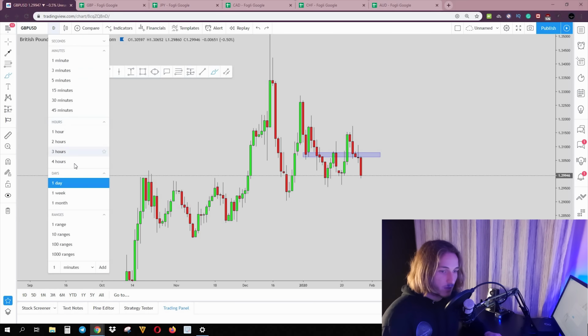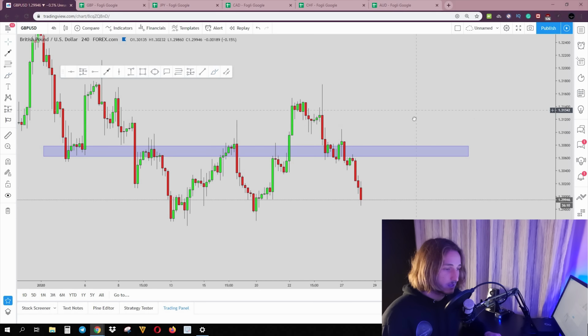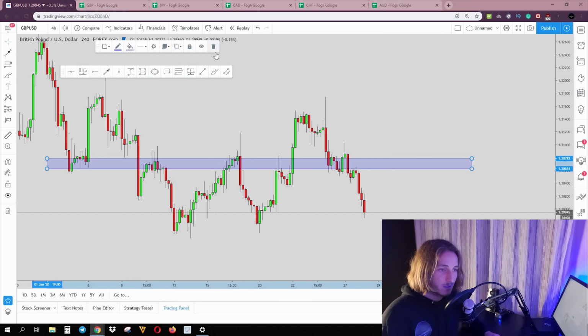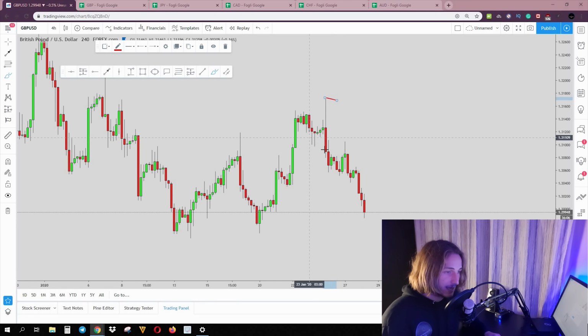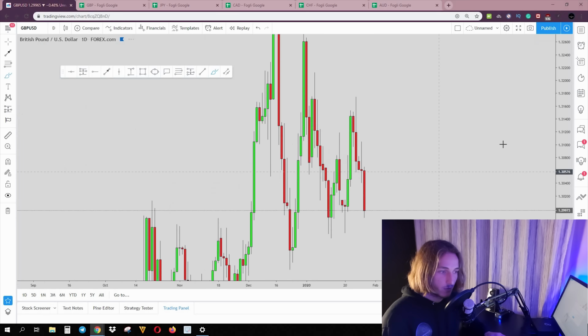However, on the 4 hour time frame, the market never showed any kind of confirmation that it was ready to make the push to the upside. It just kept printing lower lows and lower highs, rejecting the high here, again a lower high, and if you look at the lows, always creating lower lows. So absolutely zero confirmation for a push to the upside or any kind of bullishness or basically buyers in this market. So obviously we could not take our long, and at the moment the price has broken to the downside.